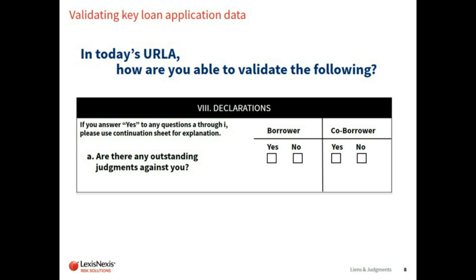Remember, using liens and judgment information during the credit underwriting process requires compliance with the Fair Credit Reporting Act. Therefore, any of the inputs or data that are used to make a decision should be FCRA compliant as well. In other words, the decision that you make whether to kick off an FCRA process or not should be driven by FCRA regulated data, especially if the data from those reports are used to engage the applicant to supply supporting information, or more importantly, ultimately, to decide what loan or terms to offer that applicant. That should be driven by FCRA data.